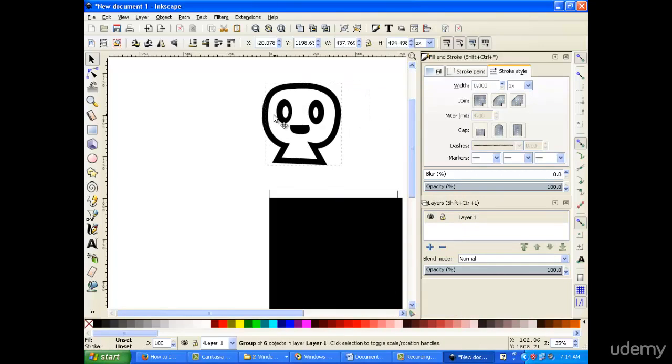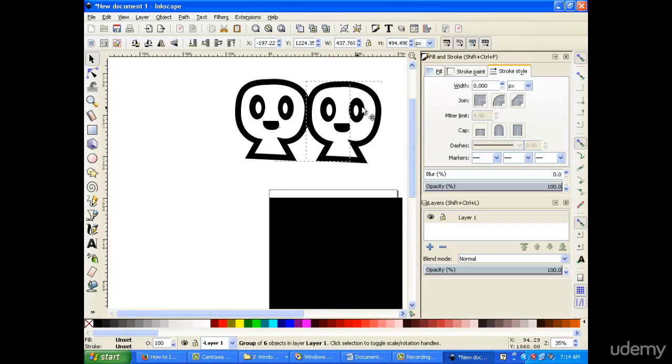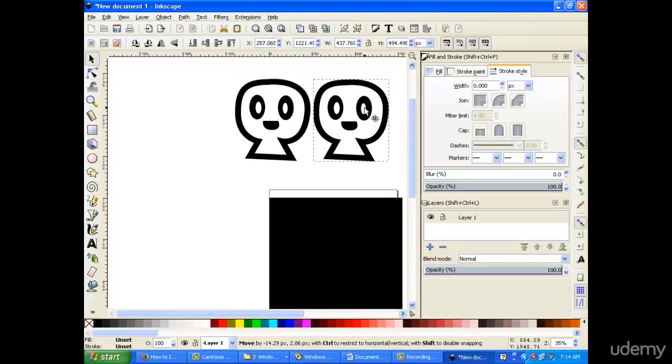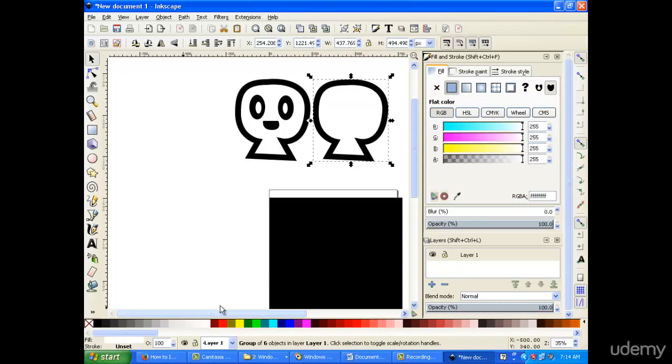Now there's a particular technique that I can show you that you can create patterns all at once, or a quick way to create the patterns. Now all we need to do is to simply duplicate it. Okay, now we just have to make this a little bit white there.